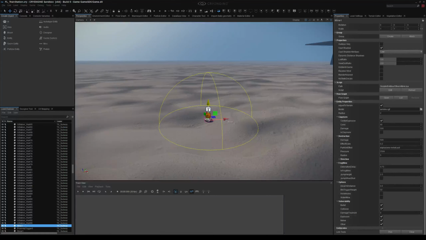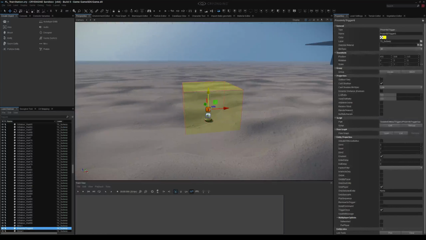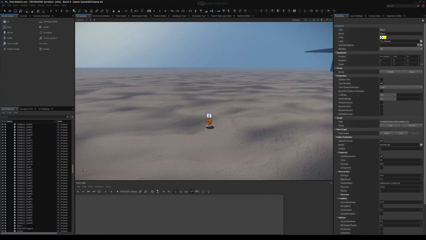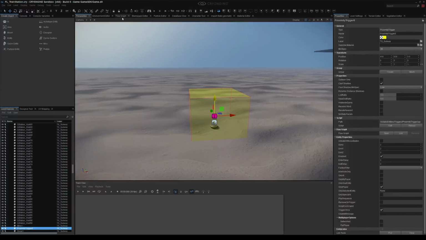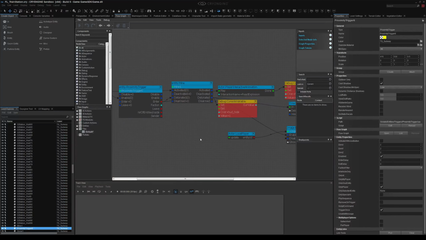But it's not happening. So I have a workaround with the proximity trigger. Maybe someday Crytek can look at it and fix this entity. But anyway, it's pretty easy to just use a proximity trigger and simple flow graph logic.